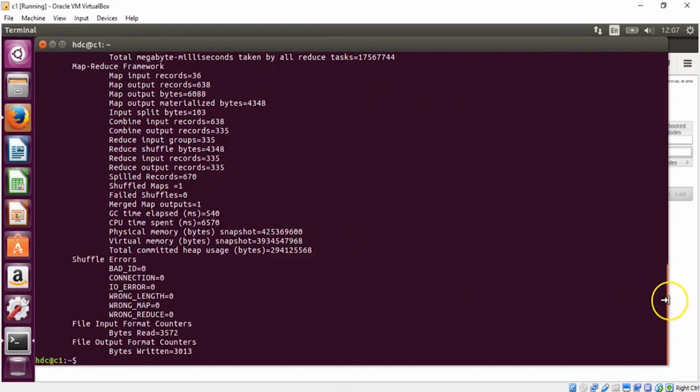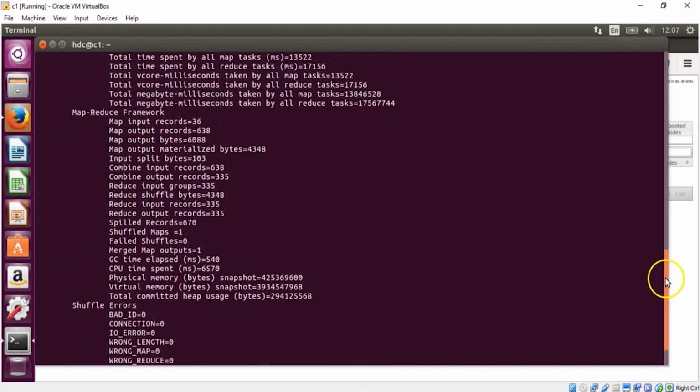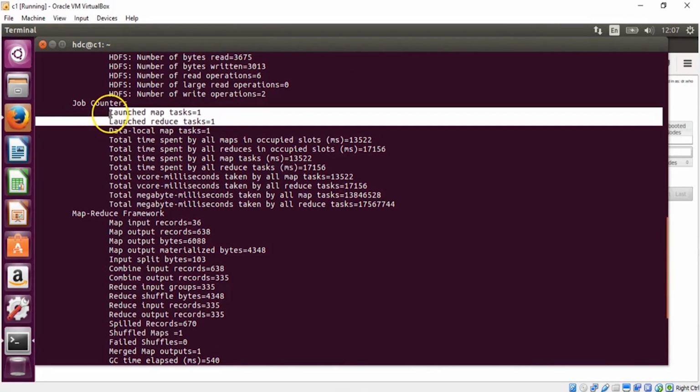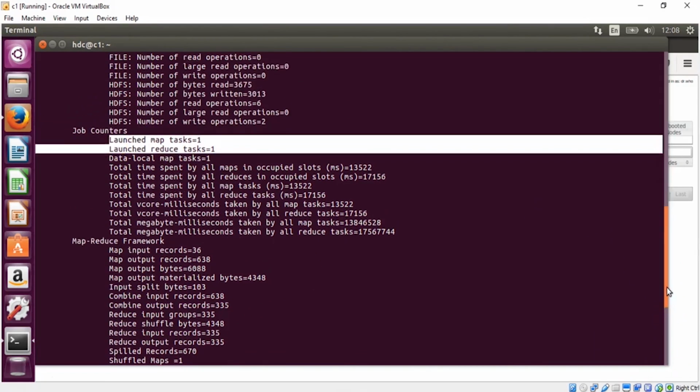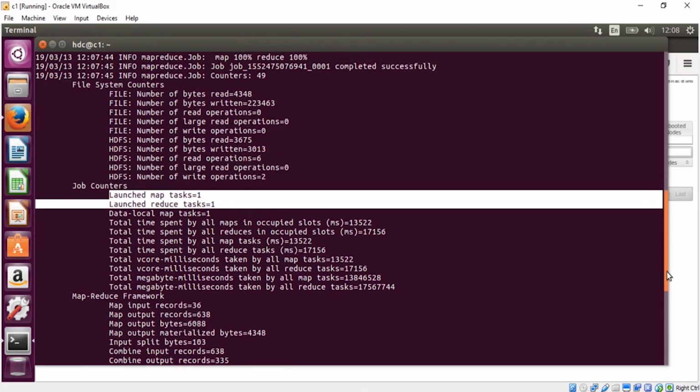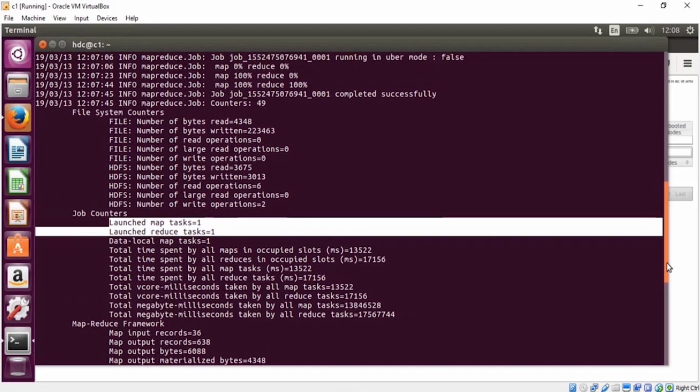So now we can always look at how many map and reduce tasks were run. It shows me that there was 1 map and 1 reduce task. The number of map tasks depends on the number of splits, and we had just 1 file which is less than 128 MB, so that was 1 split to be processed. The reduce task is internally decided by the reducer, or depending on what property has been set in the Hadoop config files.